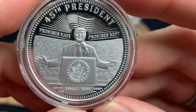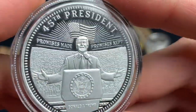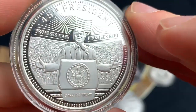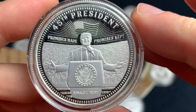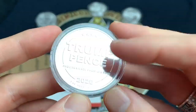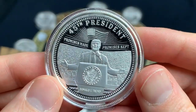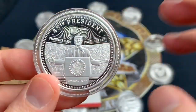Very cool. 45th president. So it's Trump up and you got the crowd behind him and pretty neat. Pretty historical looking, right? Promises made, promises kept. Very cool. The back is typical of Disney coins, the Trump Pence 2020. So very, very neat round right there. I like that one. Like I said, it has a historic look to it.